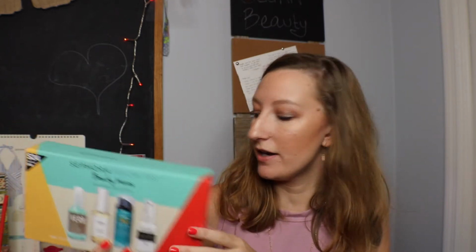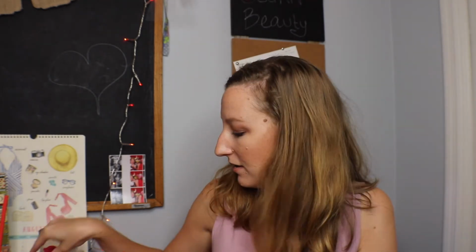And then I got a Sephora Favorites. This was $24 and retails for $49, and it came with 4 sea salt spray or beachy type hair products. One was the Verb Sea Spray. I used it in my hair today. This is 3-day-old hair that I haven't washed in 3 days. So it worked okay. I've used it maybe a couple of times, and it's nice. It's definitely more of a sticky type sea salt spray. It kind of reminds me of the old school John Frieda sea salt spray.